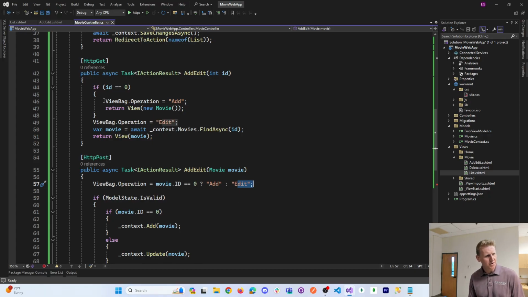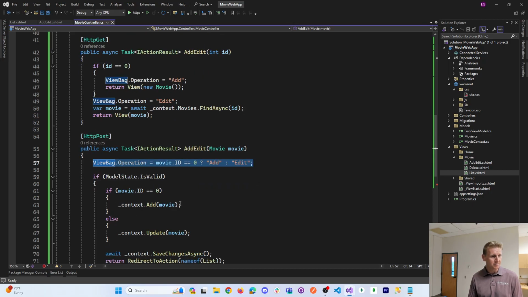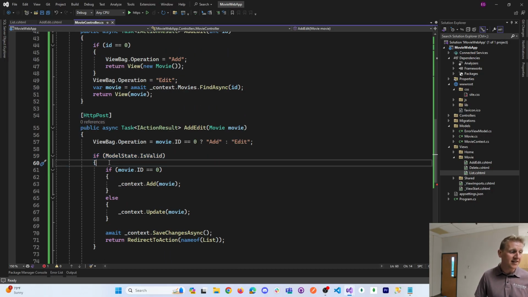We could do a very similar thing up top. This is very similar. Two different ways of solving the same problem. Okay, so we're setting the operation. We're checking if the model state is valid. So if there is valid data for our add operation and the ID is 0, then we add a movie.